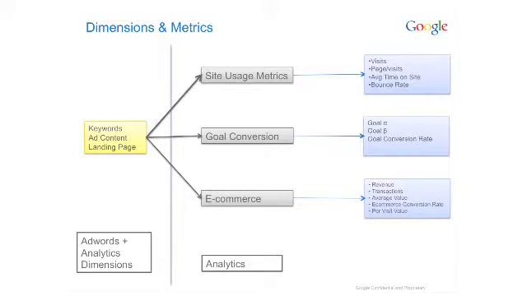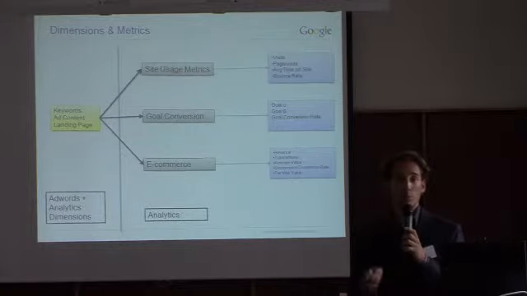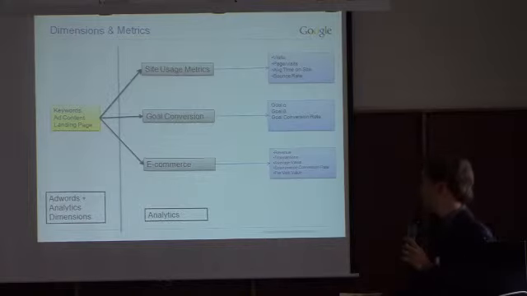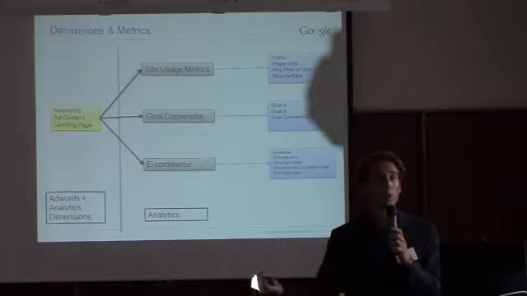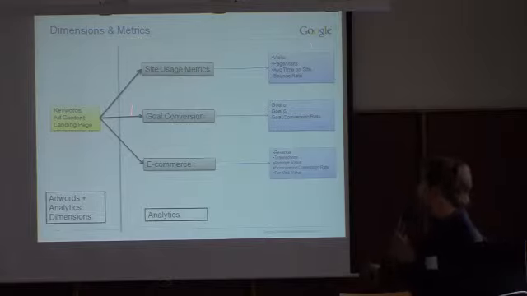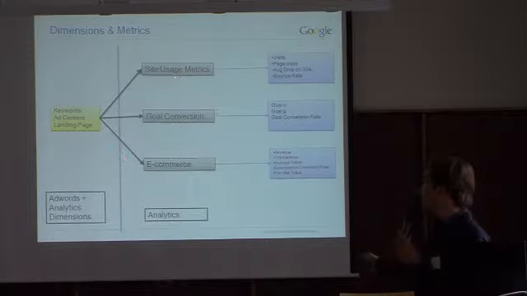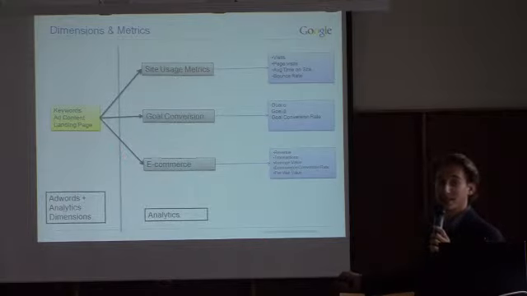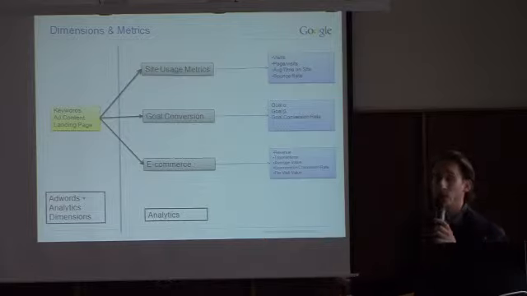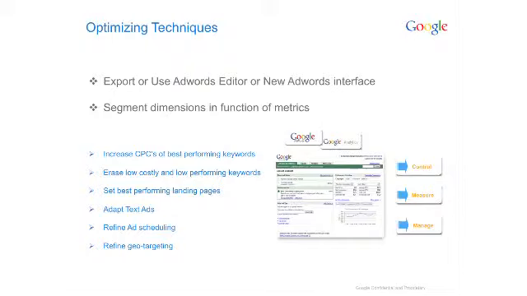Remember the beginning of the presentation: the three very important and specific aspects where you have big flexibility in AdWords. The keywords, which are the potential queries you can appear on, the ad content, and the landing page. And then you have all the data in Analytics. So in function of the analysis you're going to do here, you are going to modify these three dimensions, let's call them AdWords-related dimensions. This is the objective.